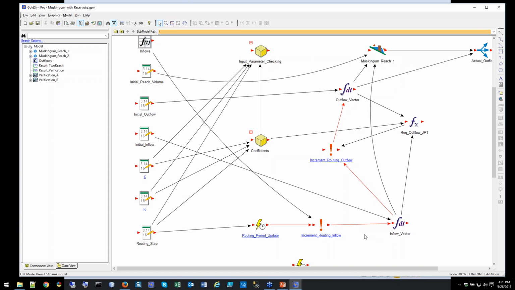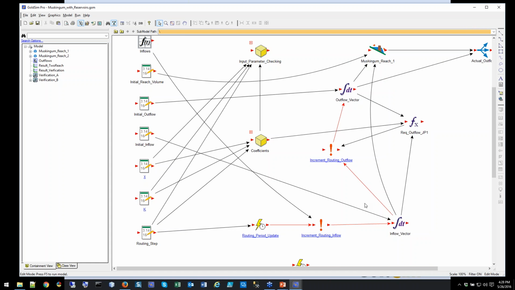And so what this setup does is it makes it so that no matter what happens in the model, the value in info vector only changes when we want to. So it's not updated if the model inserts a time step because this reservoir reaches a boundary. This value won't be updated then. It'll maintain its same value. It's only updated by this discrete change, which is driven by the timer.